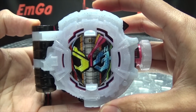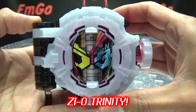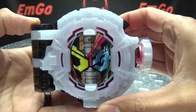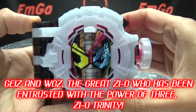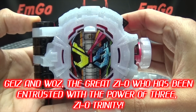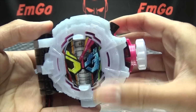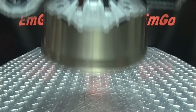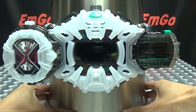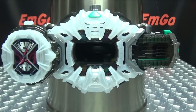So, without further ado, let's get down to the noises. Push the button up top, and push it again. That's pretty much what it does on its own, so let's bring in the Jiku driver and our friend the Rider can, because if the Rider can, you can. So let's get down to it.